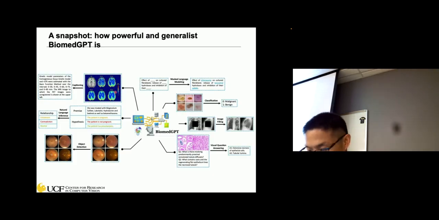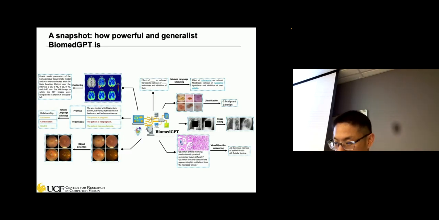So basically when we train this model, again, we consider all these different image modalities, like MRI, fundus images, pathology whole slide images, X-ray, and skin images for dermatology. And we also consider various popular tasks.